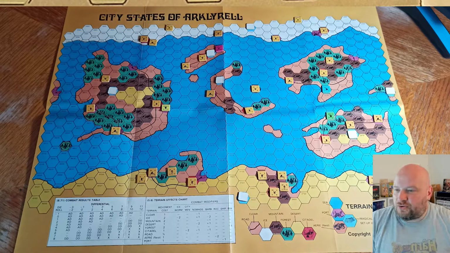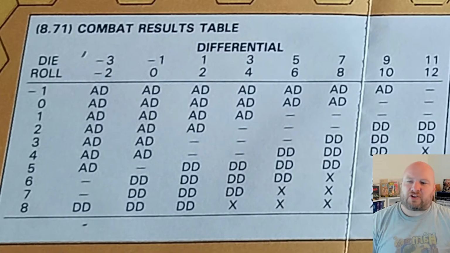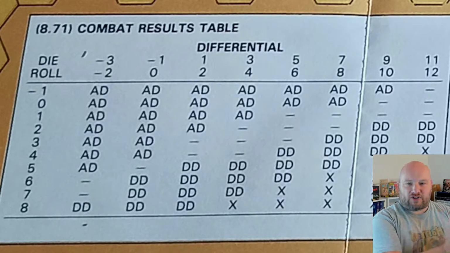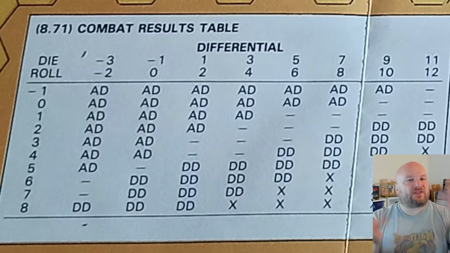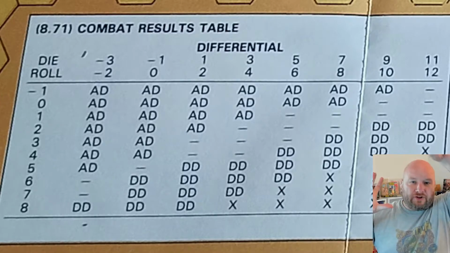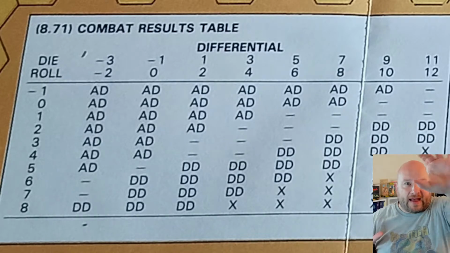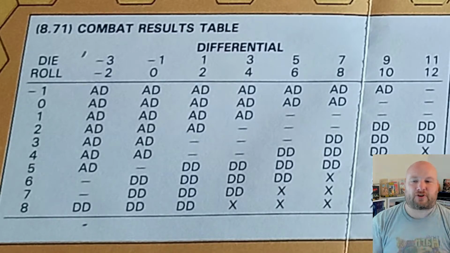Also, when it comes to the combat in this, let me look at it, it's a differential chart, not a combat odds chart. Okay, so it's your attack strength against their attack strength, and that's it. Now the thing about this is you can have as many units as you want attack a unit, but that defending unit cannot have buddies, even if they're adjacent, help them out. Okay, so it's going to have some lopsided battles.